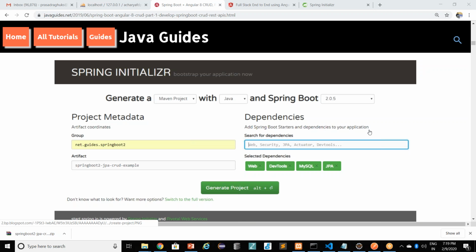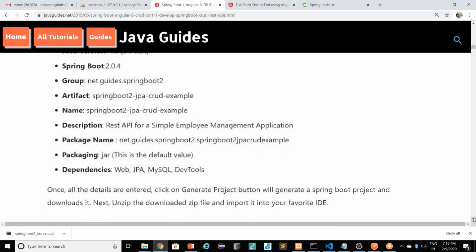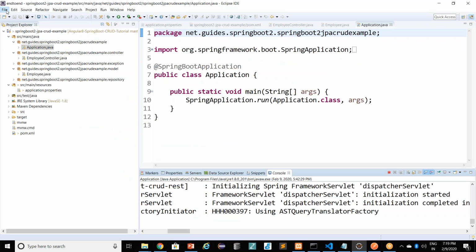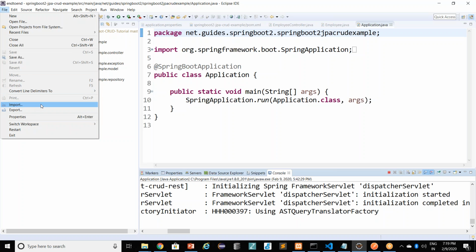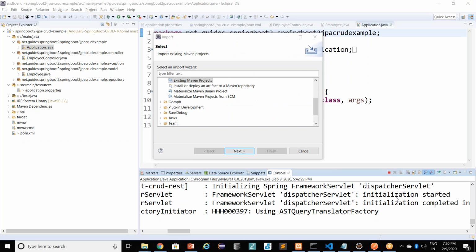Once we have downloaded these files, we have to import this file structure using File, then Import, Import existing Maven project, and then Next and so on.